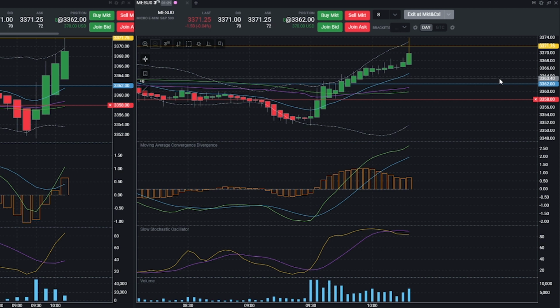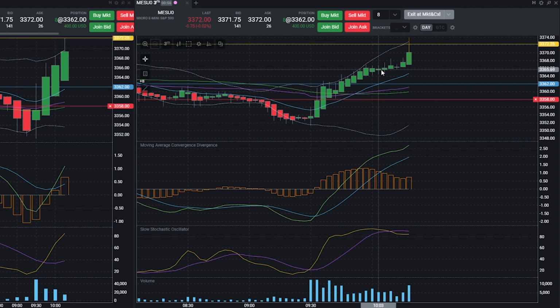Now if you look, again, we're using the Heikin Ashi candlesticks, and if you look at the way these candlesticks present, you see how you get the wicks on the top but nothing on the bottom? That's a very bullish signal when you see those sticks like that. Now when the sticks start getting smaller like this, almost like you've got a doji here. This would even be considered a doji Heikin-Ashi candlestick. That tells you it's kind of running out of steam.